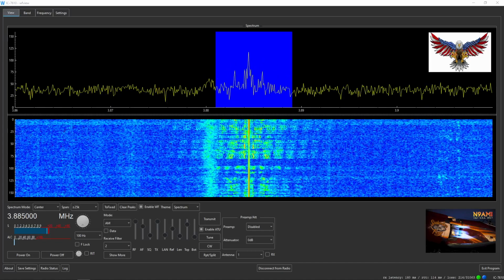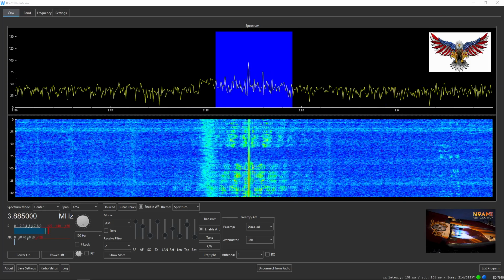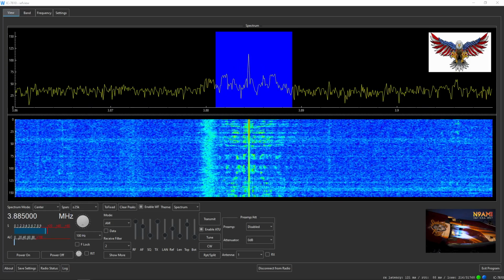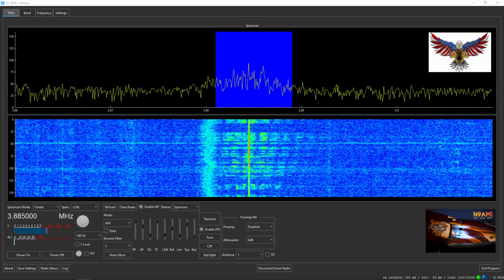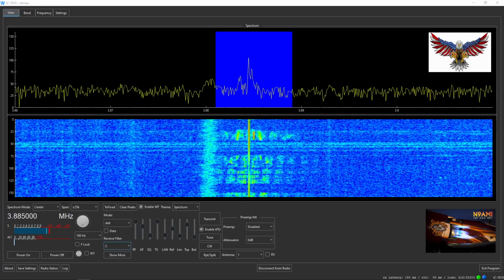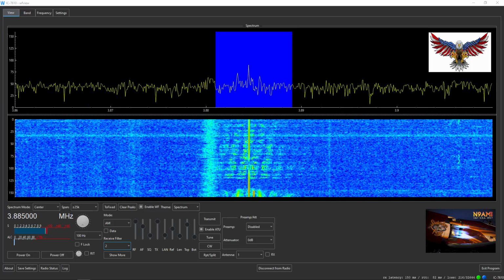With the Valiant and the 75A4 and the extended depth antenna. So we still ain't got it perfect, but we're getting there. A little bit here and there. We're working on the project where we link up with Paul's project. We'll take a look at it and look at how it's progressing.